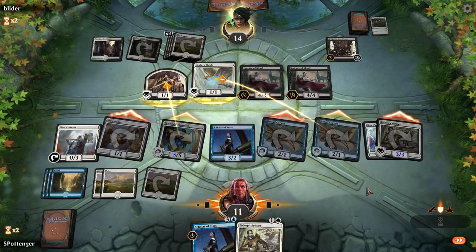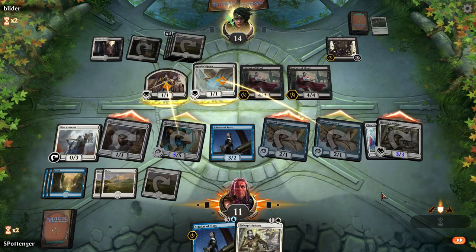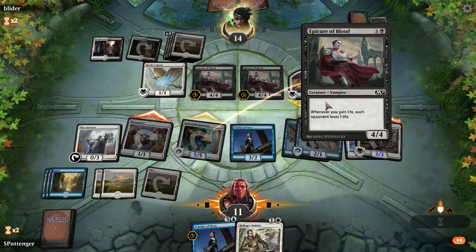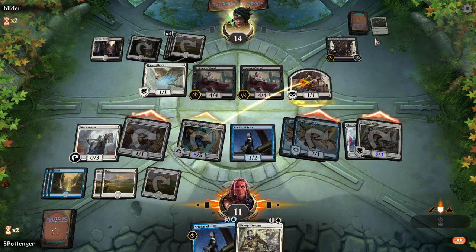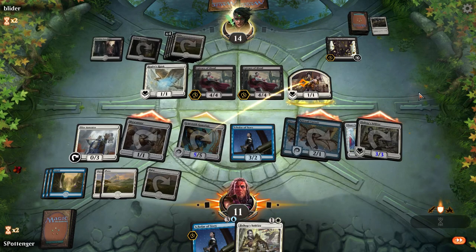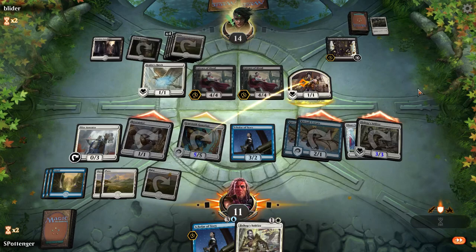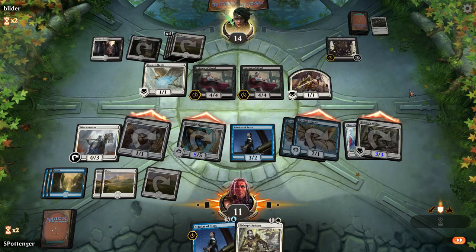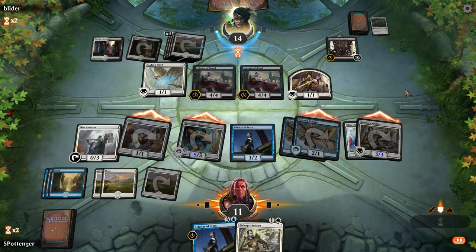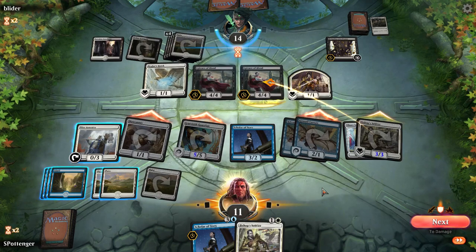Yep. Yeah, this is quite the combo here. Ill-Gotten Inheritance and Epicure of Blood. Lifelink might be the most powerful keyword in this format. Ballsy. So 5, 6, 7, 8, 9, 10. So that puts him to 4.